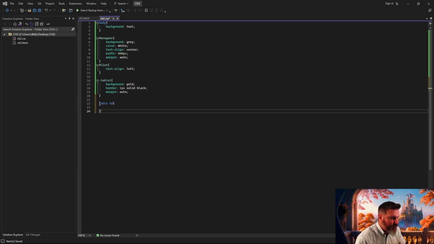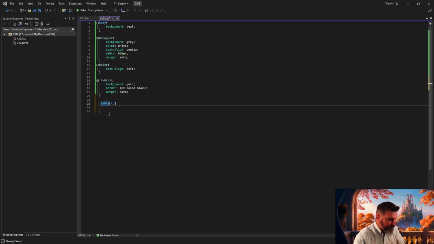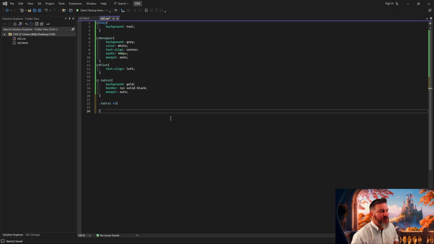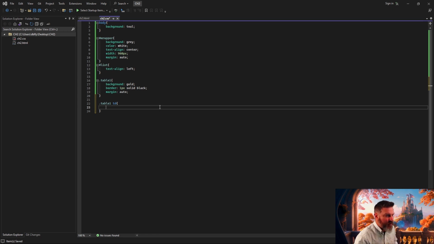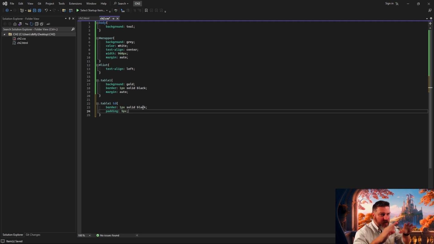So you style all the table data tags the same way. This time we're going to keep it just like the class. We're going to style all the table datas within the table 1 class the same way. Matter of fact, I'm just going to copy and paste this border in here. Give it the same border. Padding creates more space inside the cell away from the text. So the text will have 5 pixels, top, bottom, left, and right.